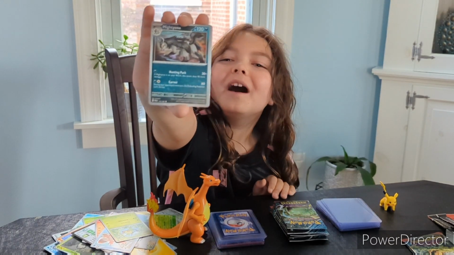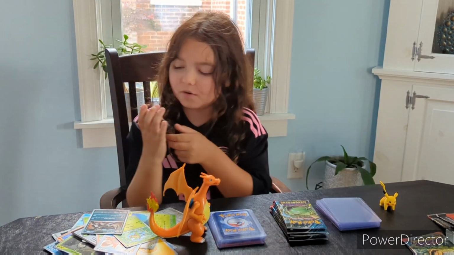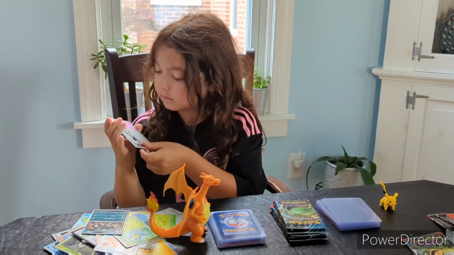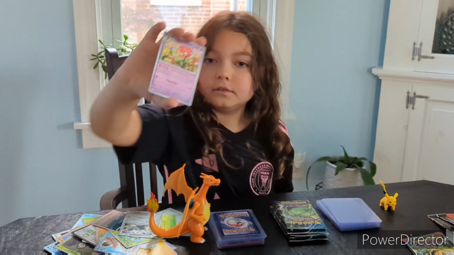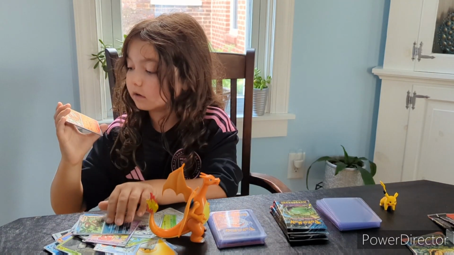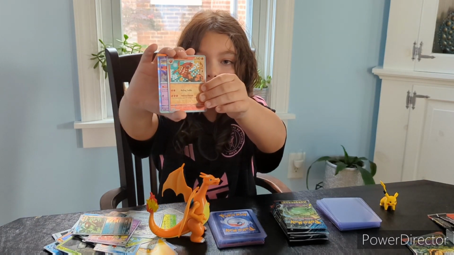Mightyena. I don't know why. These are all Hoenn Pokemon, and I don't know why. They're all Hoenn. Revavroom, another one. Florges. Another Brute Bonnet. Agent card. Darmanitan Reverse Holo.